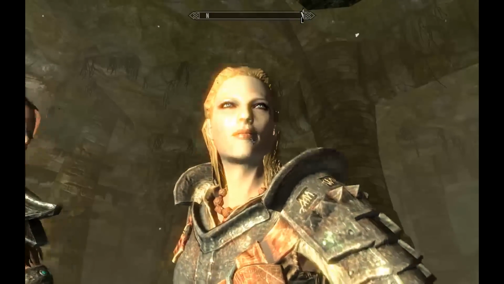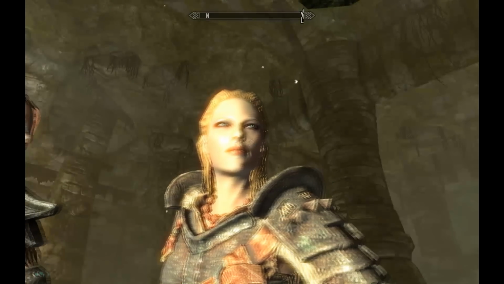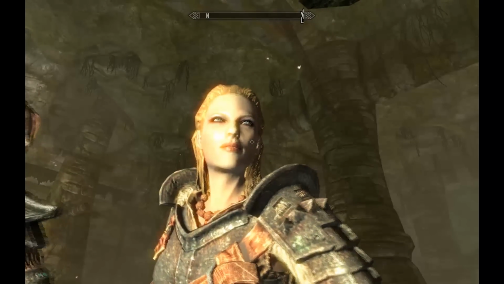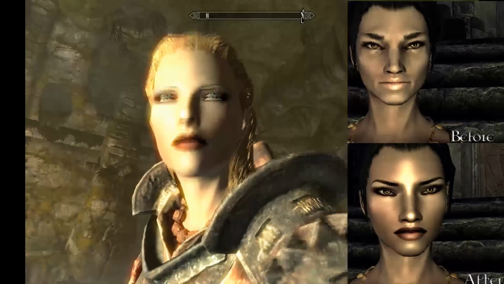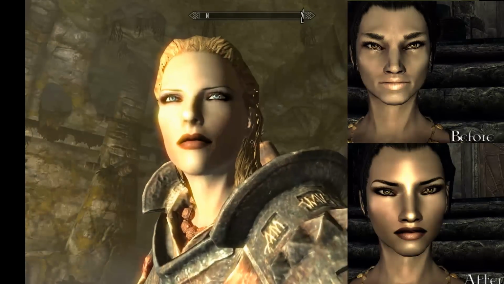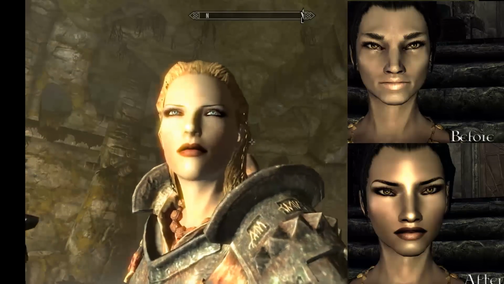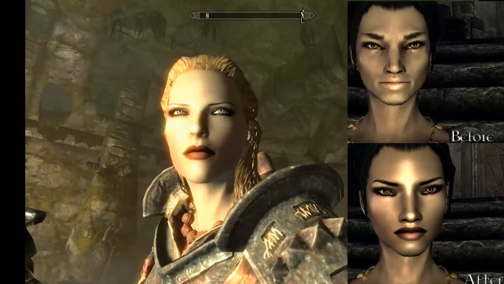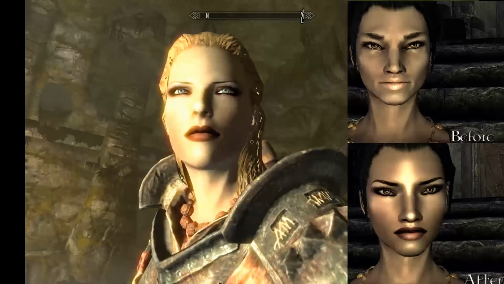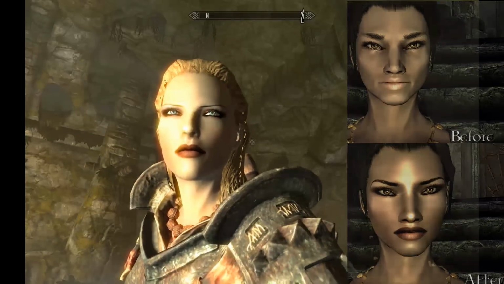Alright, and now we're going to move on to the Beauty Faces by Bella mod. Basically, this changes the appearance of the female face, and this is the vanilla face. And this is the Beauty Faces by Bella mod. As you can see on the right, it shows the before and after effects. It makes all the women look like the below. Unfortunately, in Skyrim they had to have more makeup than snow to have so many red lips. So yeah, I'm not particularly fond of it.